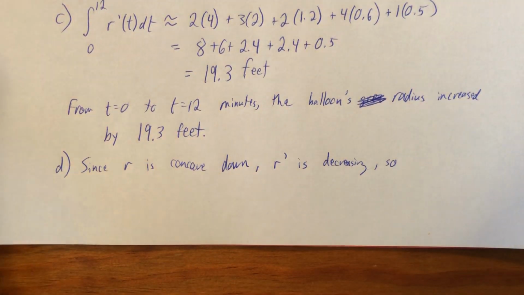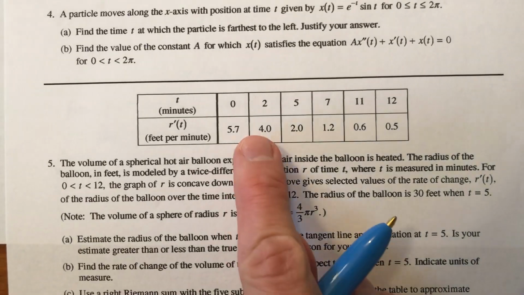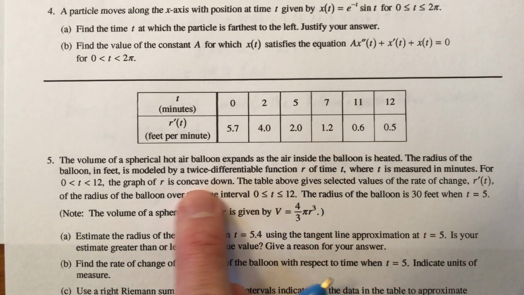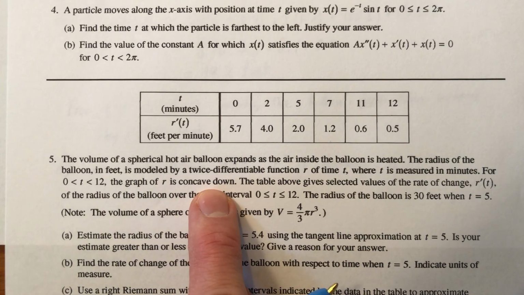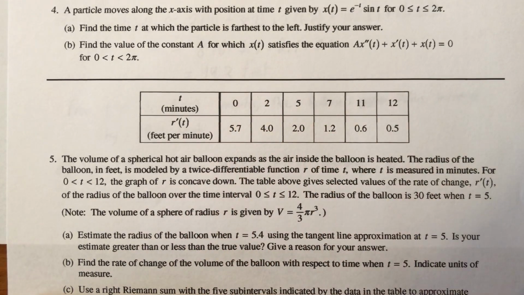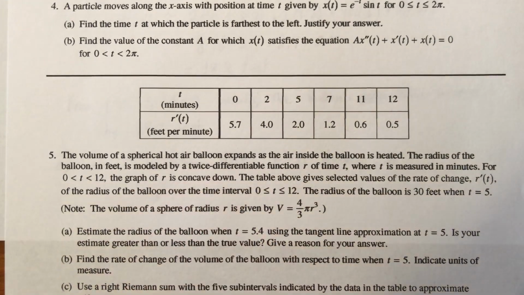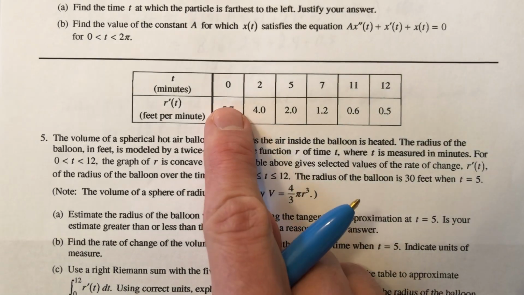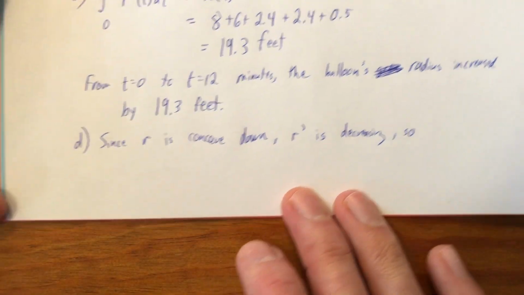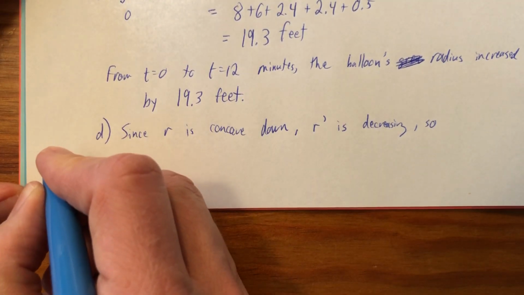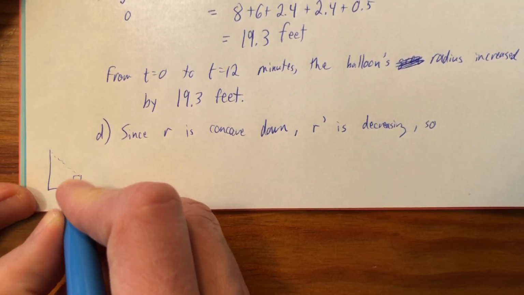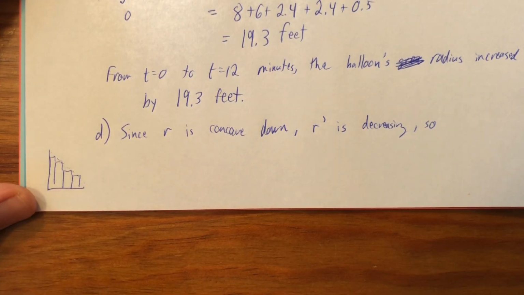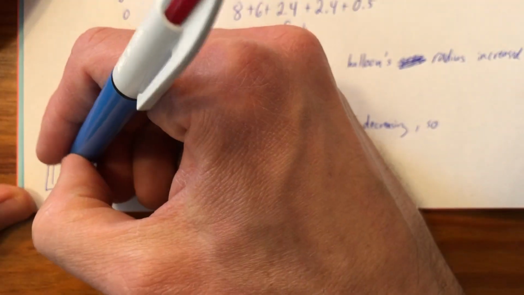So, okay, let's go back to this idea. Because these numbers are decreasing, and you could tell that from looking at the table, but it's consistently concave down because, again, we don't know what happens in between these numbers, right? So if I want to tell if it's greater than or less than, well, if this thing is going down, and I'm going to draw it before I finish my sentence. If I've got this graph that's going down and I did a right-hand sum, then I've not counted some stuff that I should have counted.